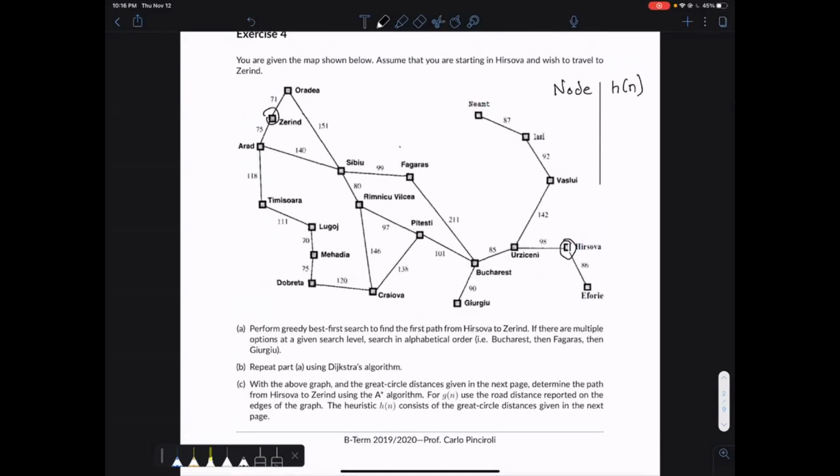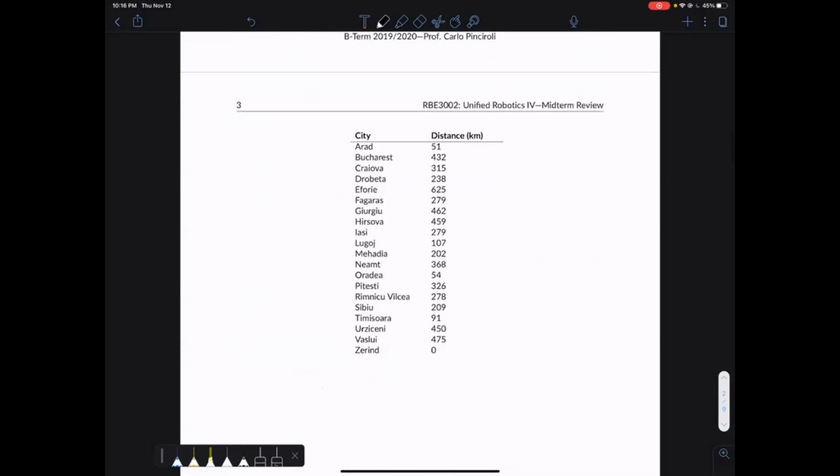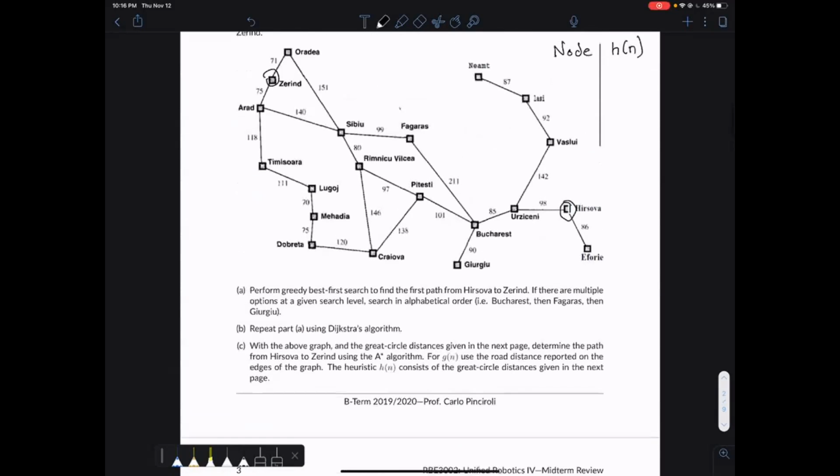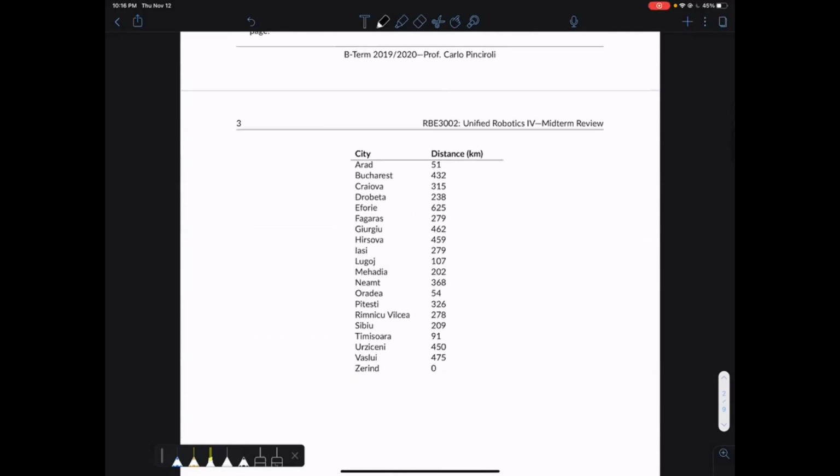Let me double check one thing before we start. Here we go. The important thing you need to do in this case is we need to use this graph at the bottom here to get our values. I can't show both at once, but know that when I pull a number out, I'm pulling it from this graph, or this chart right here.